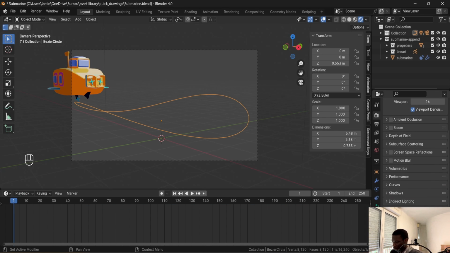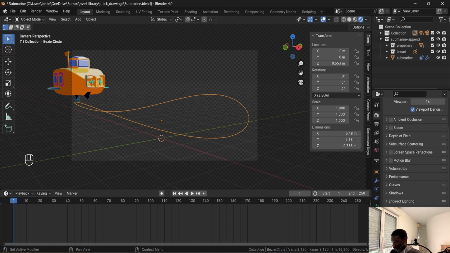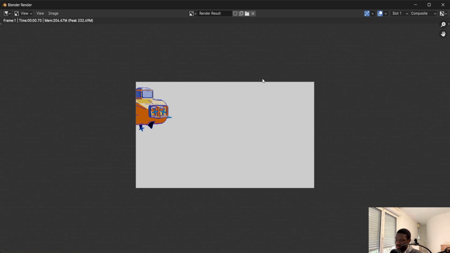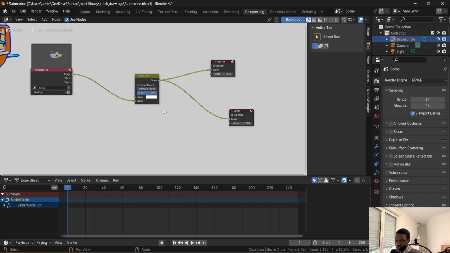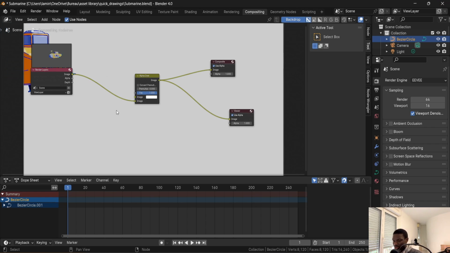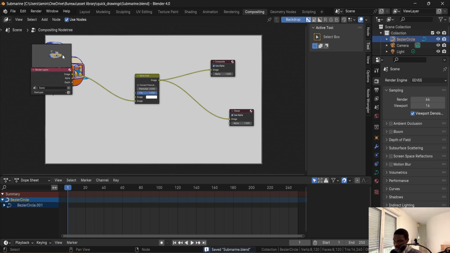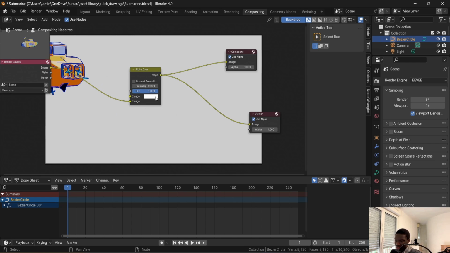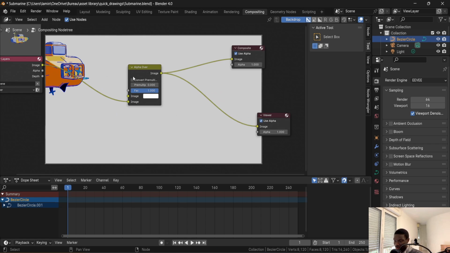So I'm going to come here and I'll enable transparent, and now when I render again, you can see that our background is white. So if you're not comfortable drawing with a dark background, you can do it like this, and then have it be a white background while you're drawing, and then whenever you're done and you want to add something else, you can change the color or add a texture.